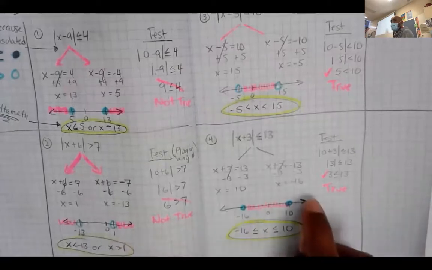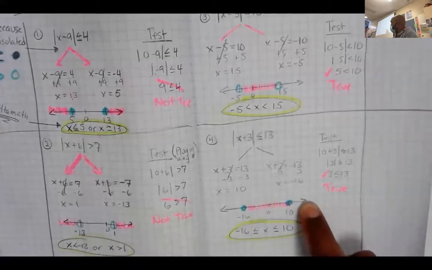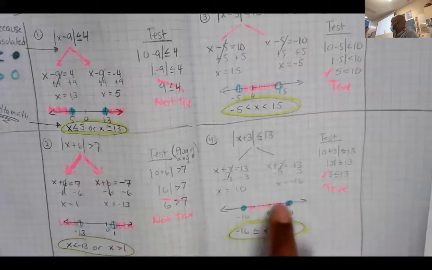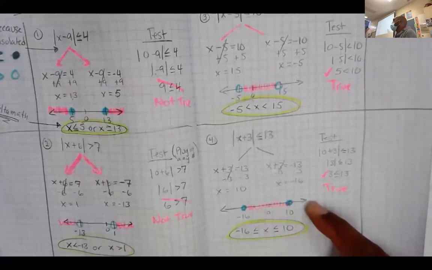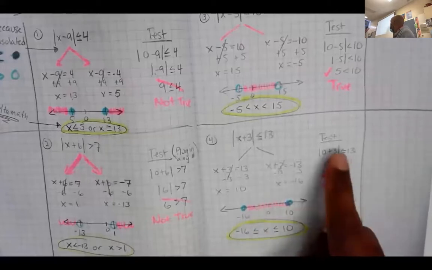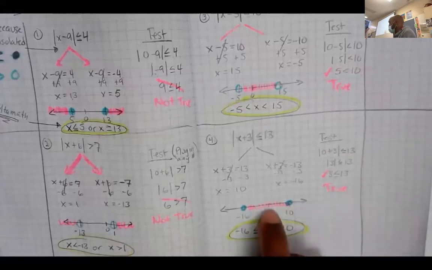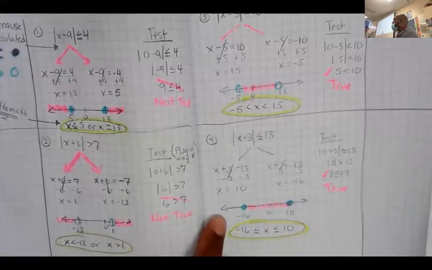And if I had picked, let's say 15, right? Would it have been true or not true for this problem? If I picked 15, would I have gotten a false answer or a true? Because if the solution's here, can the solution be bigger than 10? It'd be false. Because if the 0 works, if I plug in 0 and it's true, if I take any number outside here, bigger than 10 or less than negative 16, I would get a false answer.